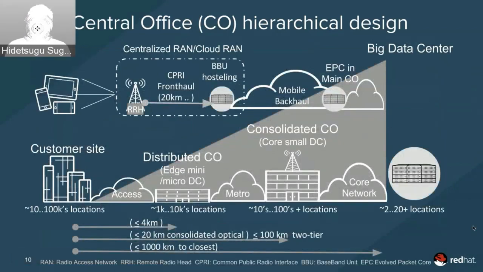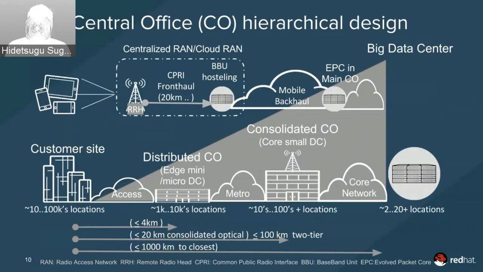In addition to the collocation space, distance from the customer site is also a key point for where edge computing can be deployed. This slide illustrates a hierarchical location of the central office based on the distance from the customer site. Historically, fixed network operators' central offices have been located based on the constraint of physical copper loop lengths, which generally means that the number of locations is determined primarily by the topology constraint, the maximum distance, typically 2 or 4 kilometers depending on the operator. And the size of the central office is determined primarily by the type of area served and the associated population density: urban, suburban, or rural.